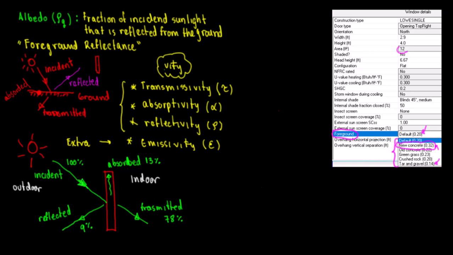And it's very interesting that when we're talking about this representation of the VT properties of the sunlight, we have this rule that tau plus alpha plus rho equals 1. In other words, transmissivity plus absorptivity plus reflectivity is equal to 1, or 100%. Now what we need to consider is the next part, which is called emissivity. So what is actually emissivity? We're going to put it here as a title, emissivity.